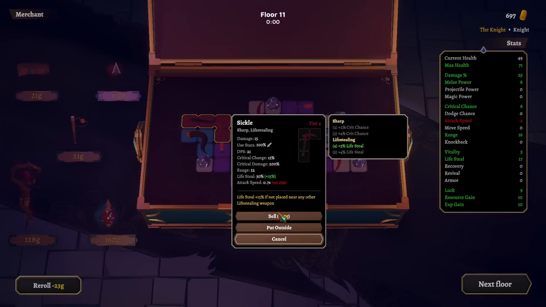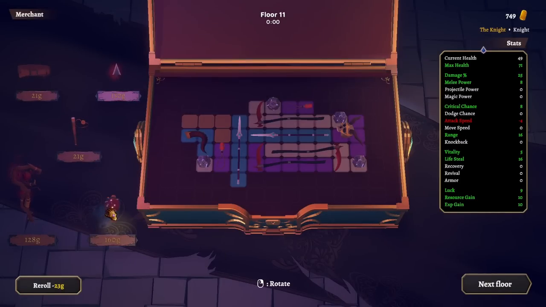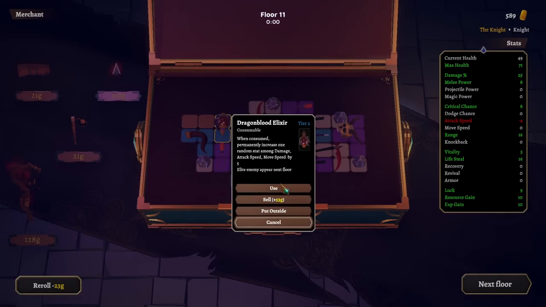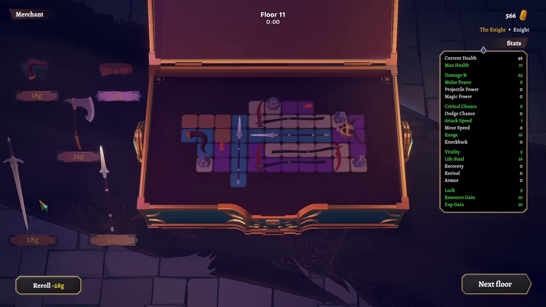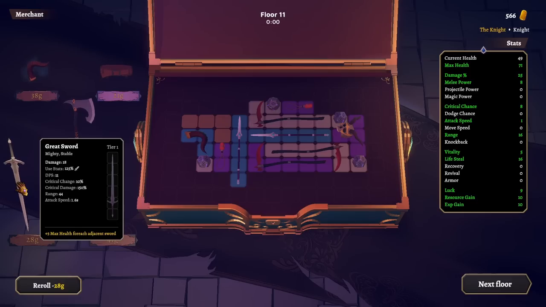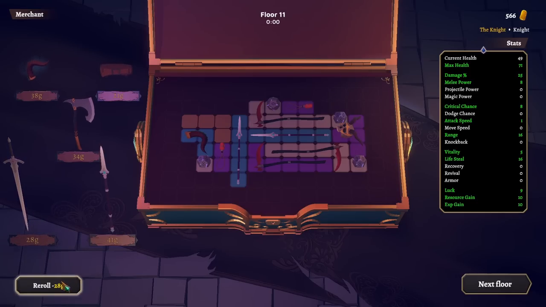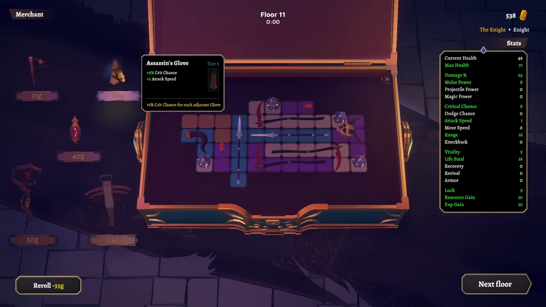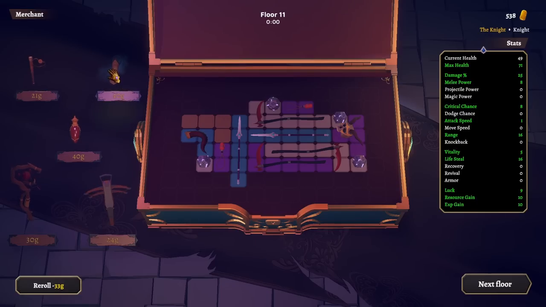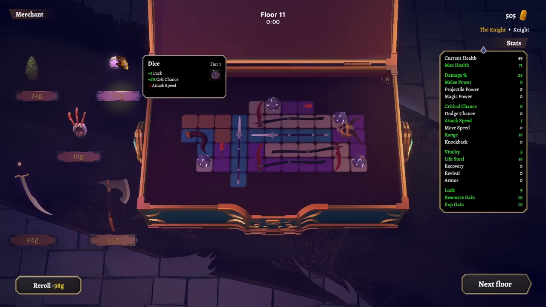You know what? I'm just going to sell the sickle. Let's just consume that. So there are passives, they're just kind of rare. Max health for each adjacent sword. Potion of healing. Bracer. Attack speed. But that's... Oh. Crit chance for each adjacent glove. It's kind of fun.